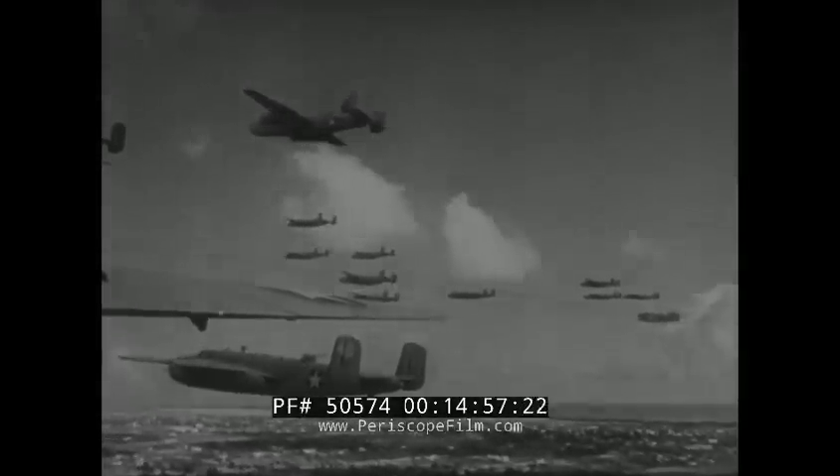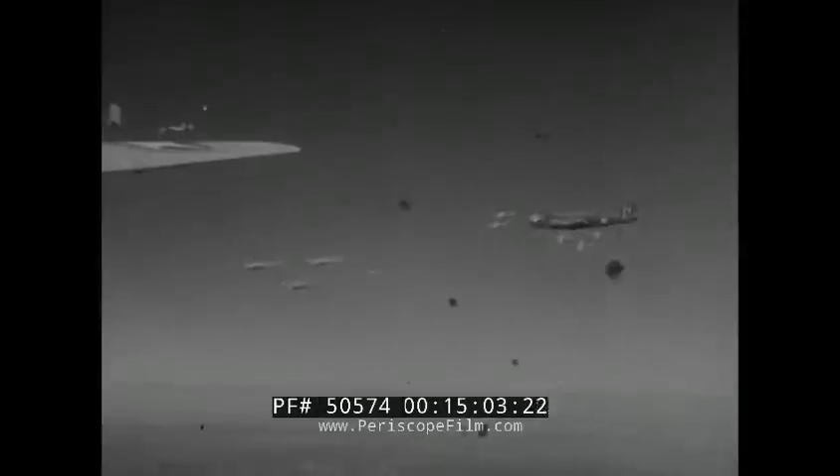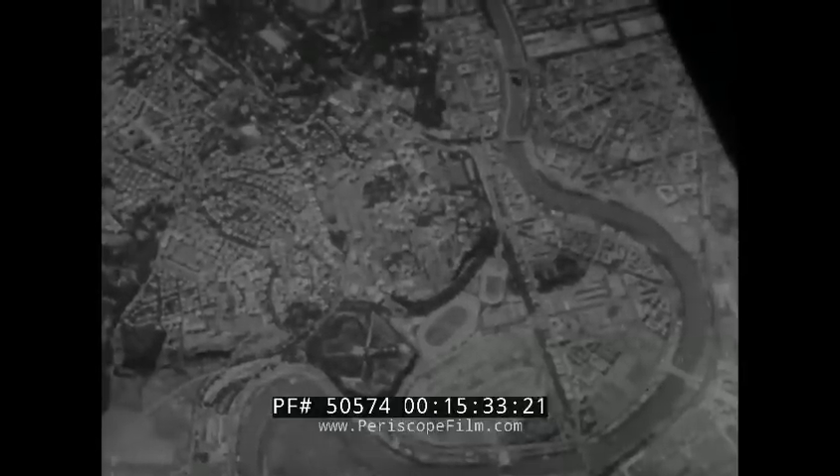The Army Air Forces — pilots, gunners, bombardiers and ground crews — are fighting today with war's newest, most potent, most terrible weapons of attack. Flying the skyways of the world, growing in strength and power every day, the Army Air Forces are raining destruction upon the enemy. As inevitable as the dawn of tomorrow is the havoc which follows every bombing mission of the Army Air Corps. With each pounding, the enemy is weakened. With each raid and each air battle, the Army Air Forces win new honors, gain fresh fame, and bring the day of final victory nearer and nearer.